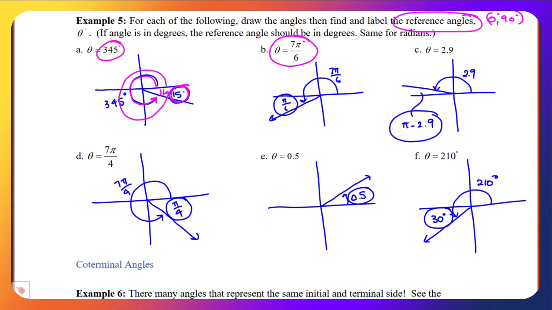Now in the radian world, we can see that halfway around is pi. And if we think about common denominator, isn't pi the same thing as 6 pi over 6? Well, if the rotation angle is 7 pi over 6, one more pi over 6, there is the reference angle. If we're talking about radians, and this is pi, which is 3.14-ish, and this is 2.9, it's pretty close to 3.14-ish. So this part that's left is pi minus 2.9. Now remember, pi is not 3.14. It's about 3.14. Pi is exactly pi. And I just leave it as pi minus the 2.9.